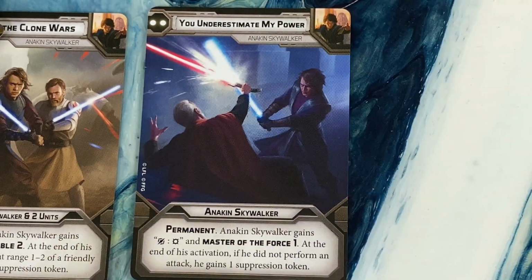You underestimate my power. It's also permanent. He gains Surge to Crit and Master of the Force 1. If you'll notice, Anakin's base card did not have a Master of the Force ability. So if you're going to be equipping him with Force abilities that need to be exhausted and then reused, you may want to play this one a little bit sooner rather than later because of that Master of the Force ability. At the end of his activation, if he did not perform an attack, he gains a suppression token.